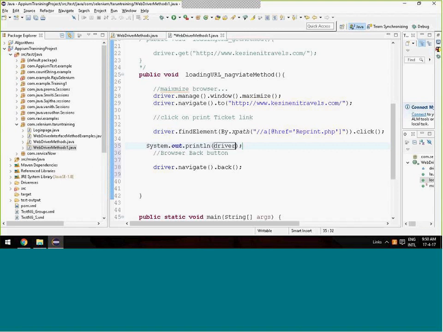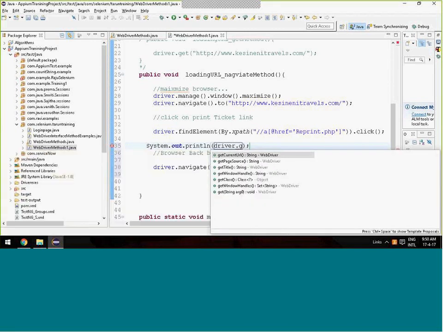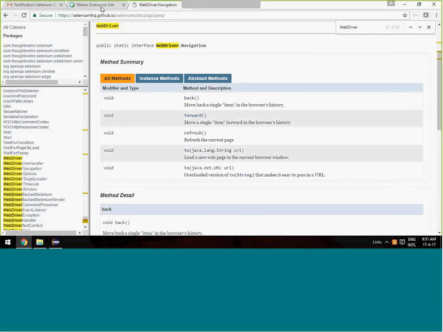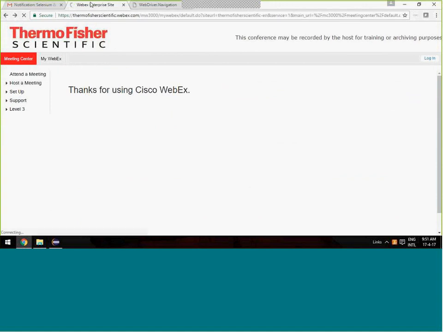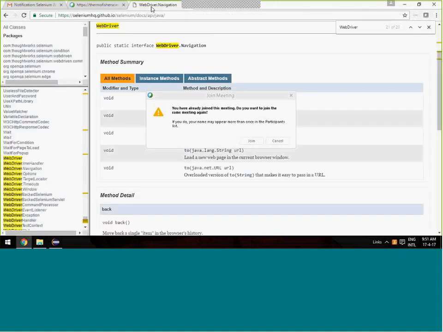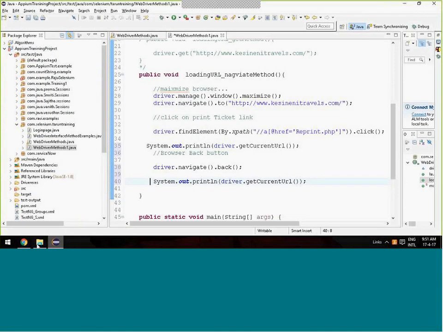I will print the URL with driver.getCurrentURL after we navigate to the print ticket page, and after navigating back, again I capture getCurrentURL. See, the URL will change. Suppose you navigate back, the entire URL will be changed. Every time we are capturing the current URL.